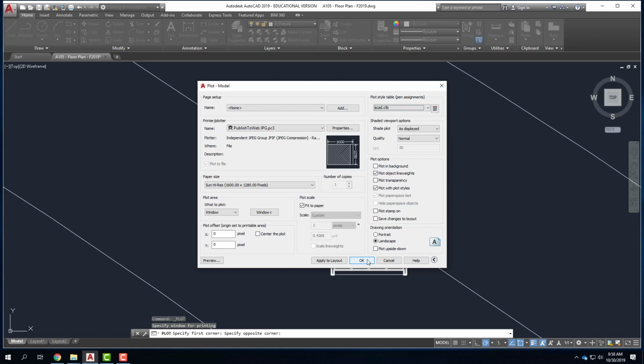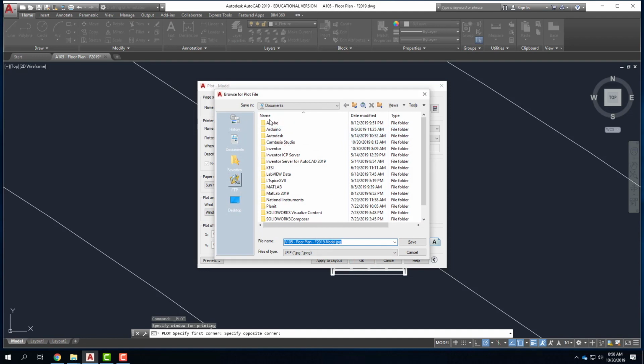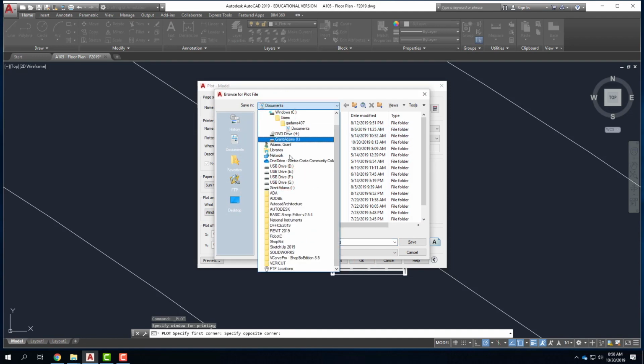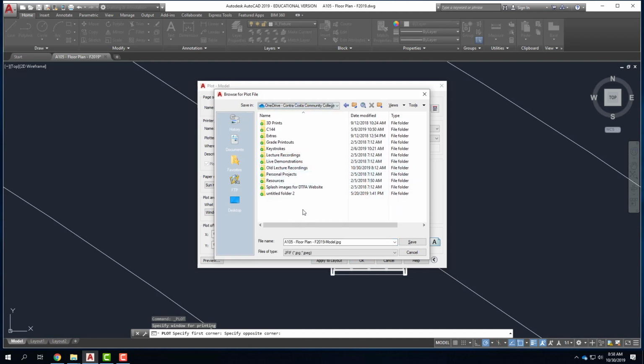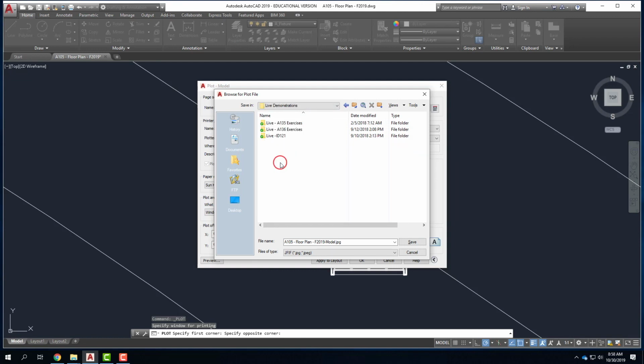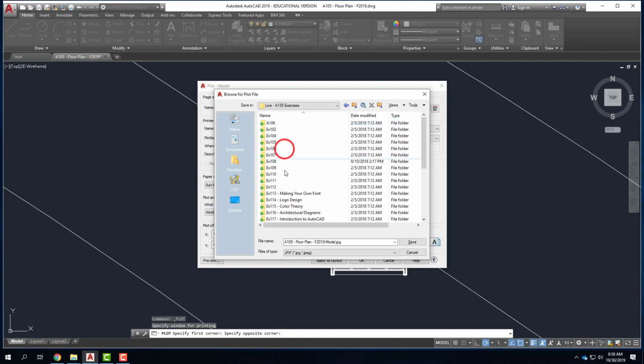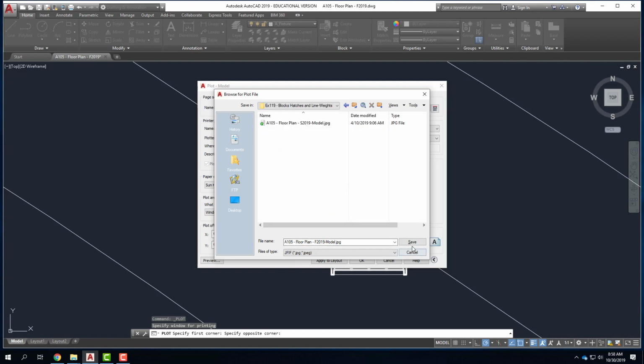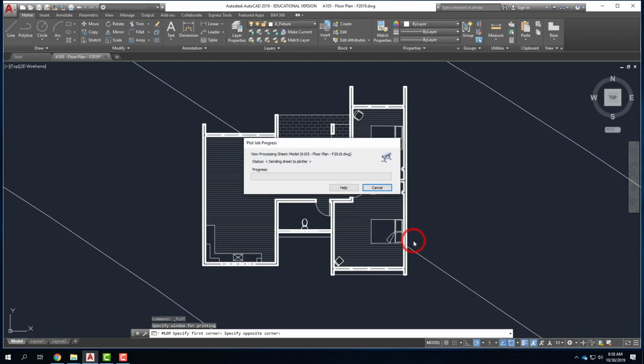And that will allow me to have these line weights show up. If you don't, it's not the end of the world. We'll cover that a little bit later on in the class, but I figured I'd point it out for right now. I'll go ahead and say OK. It'll ask me where to save it. So let's go ahead and save it on my flash drive. And there it is. I can go ahead and click on Save.